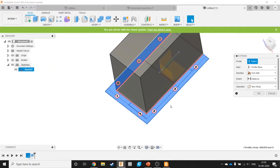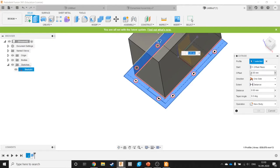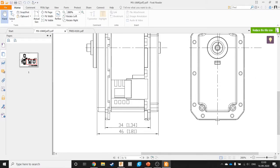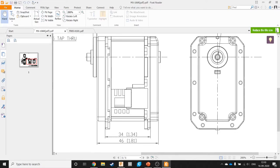We take this, extrude, offset plane, offset 6 mm, ensure that it's 6 mm above, and distance. Okay, the distance is not measured, it's not provided over here. So you have two choices. If you only have a PDF of it, assuming it's a scale drawing, you can try to extrapolate from the other distances. But it doesn't really matter. I mean, if I ensure that my mounting is through here and never from inside, which I can't because cables might be running through there. If you look at the Dynamixel's images, cables run through here, so I can't do that. So what matters more is this 34 than this width.